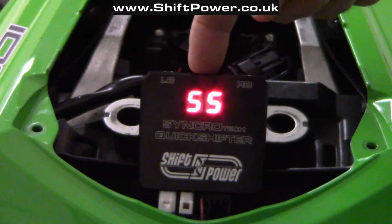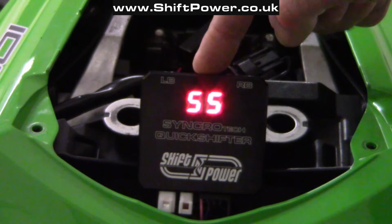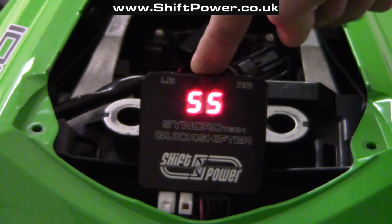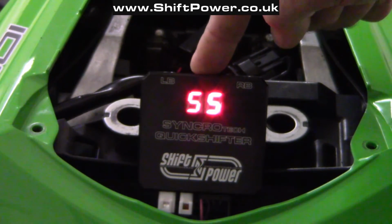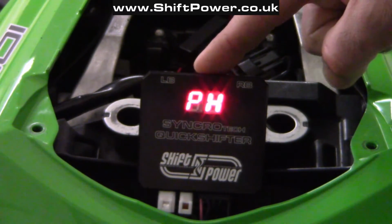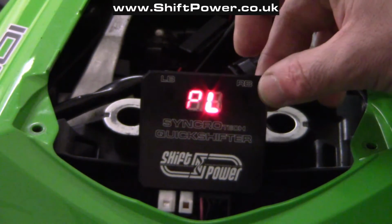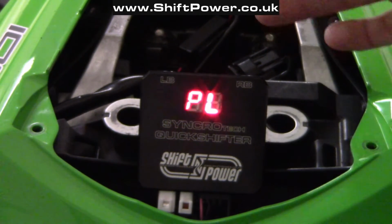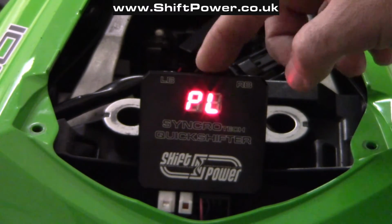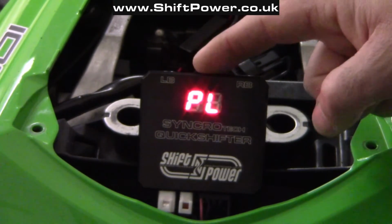Now the next option is sensor select. These control boxes are supplied with a dual motion shift sensor, which is capable of working in both directions, in compressing and extending, or in push or pull motion. To enter the setup, I need to press the right button once, and now it says PH, which stands for push or compressing. I can change this option to pull, and if I'm not sure which type of motion I need, all I need to do is enter the setup and press the gear lever in the direction of upshifting, and the control box will sense which motion I need and display it.